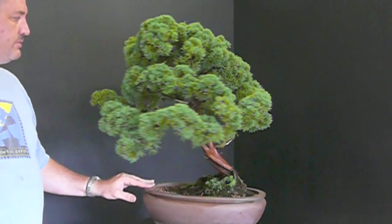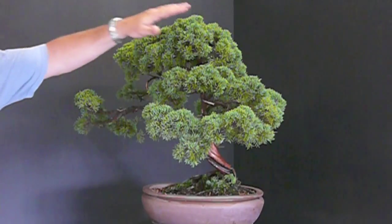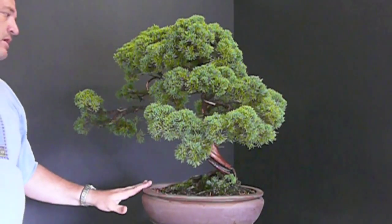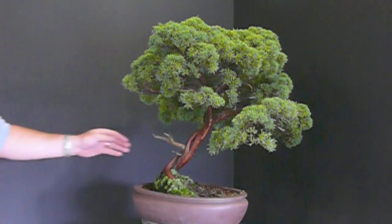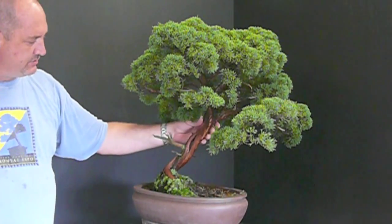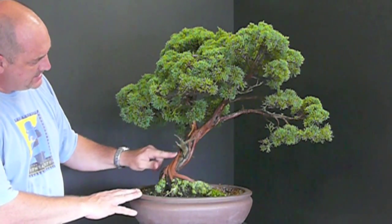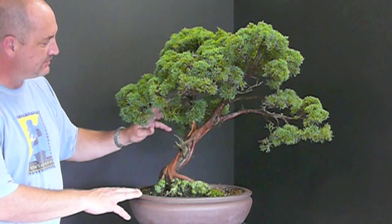The tree comes up and has 2 main tops. Okay, so there's really 2 apexes. Very difficult to know what to do with this. The obvious apex in my mind to cut off would be the back one, and then I would have one tree. But as soon as I did that, if you follow the live vein down, much of this across the front, these roots would die because these are connected.